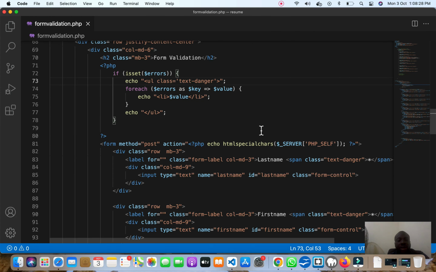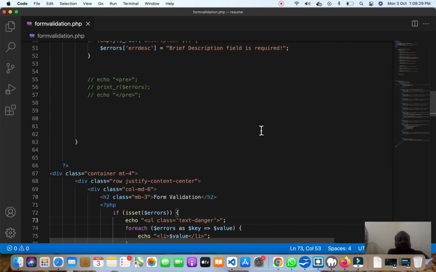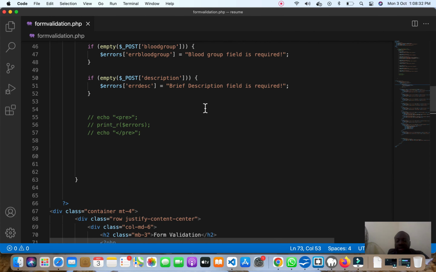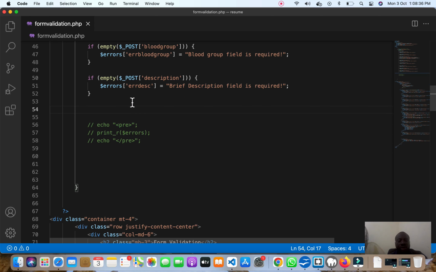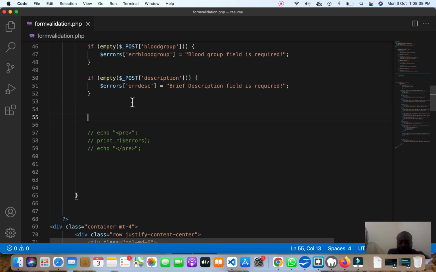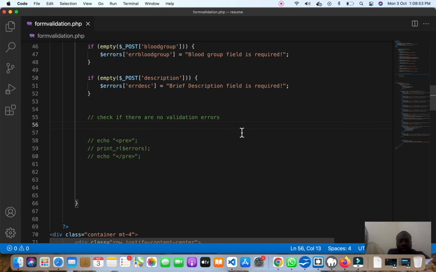After everything is okay, that it has satisfied all the validation rules, then what you just need to do here is to check if there are no validation errors. How do you do that?